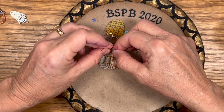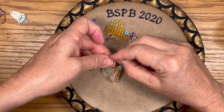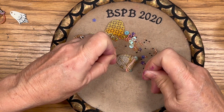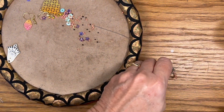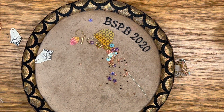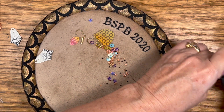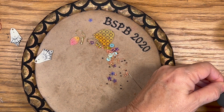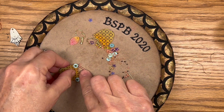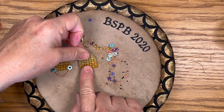You can do a surgeon's knot here again. And you can cut your lines. You can cut them with your X-Acto knife blade, or you can cut them with your cutters, whatever you feel comfortable doing. And there you have your little swag on that, okay? And you would do exactly the same for this one.